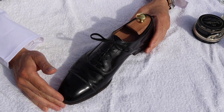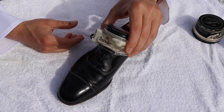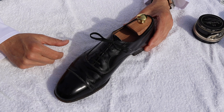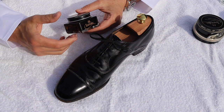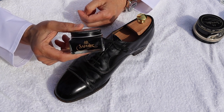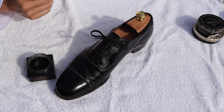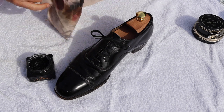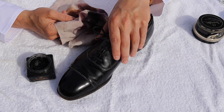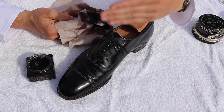I can see that it's not your normal sort of full grain leather. So applying something like a conditioning agent - I would ordinarily use some Saphir Renovateur - but in this case I can't see any value to that at all, because there's no leather here that it's going to soak into in the same way that a traditional high grain leather will. So what I am going to do to improve its colour and bring it back to life, give it a bit more sparkle, I'm going to use some shoe cream - this is Saphir Pommadier shoe cream. It's kind of an industry standard, very good quality stuff. It's got quite a lot of colour pigmentation within it - if you've seen any of my other shoe videos you would have seen me using this.